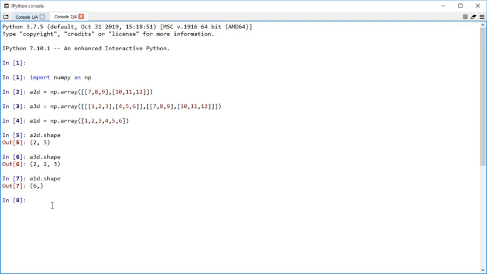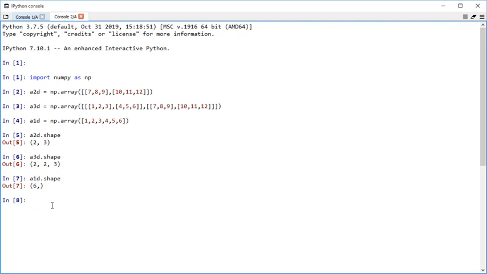To do so, we will have to alter the shape attribute of A1D to match the tuple 6, 1. The tuple 6, 1 represents 6 rows of 1 column.